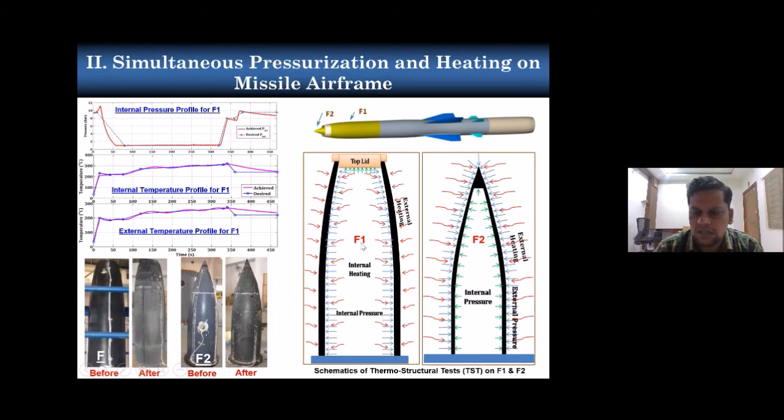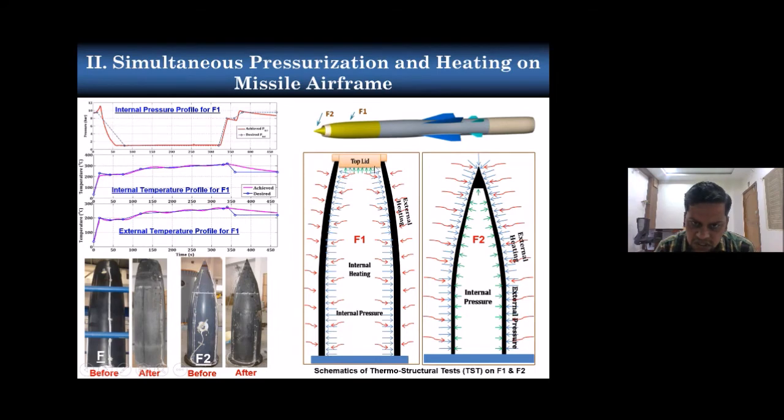Now the challenge is to create a setup to simulate these conditions. For that we have designed a pressure chamber and separate heating systems, everything. Now you can see this section is closed at one end and open at one end. This is easy to pressurize and test. But in this one, on both sides I have to apply differential heating, and internally I have to pressurize. But this is open at both ends.